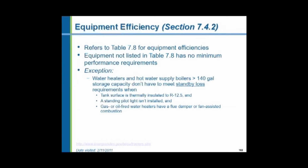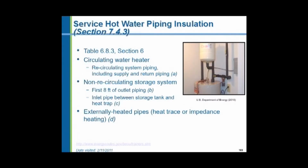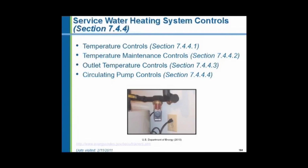We have to provide load calculations. We have a table of efficiencies for hot water heaters. We have to insulate the tanks. The piping has to be insulated. Circulating piping has to be insulated. There's some exemption for the first 8 feet of piping around a non-recirculating system. We have to have controls.